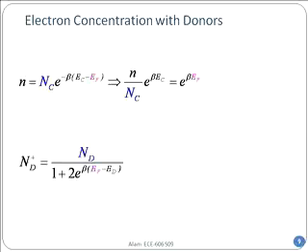Okay. Now you also know this, right? Do you know this? ND plus is ND over 1 plus 2. You remember 2? The degeneracy factor. Where did that come from? Because I had one bound level talking to one conduction band. That's why I had 2. If it talked to 2 valence bands, I had 4, right? That's that 2. And E sub D is the donor level. Remember, 100 millielectron volts below the level? So that's what I have.